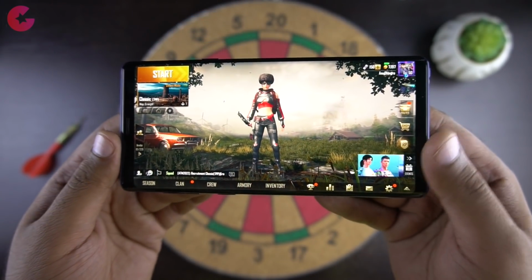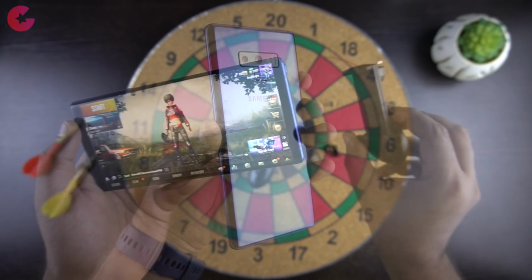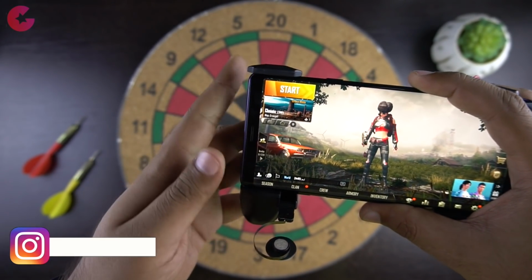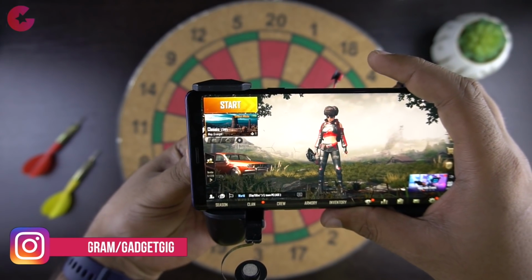Now let's attach it to our phone and find out how it performs. We will be using the Note 9 here, and attaching the grips is really simple. You have these adjustable grips which are really easy to install. The best part is that the grip has some sort of spacing at the bottom which doesn't press the keys of your phone when it is attached.